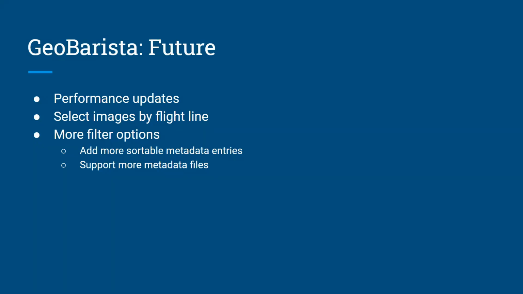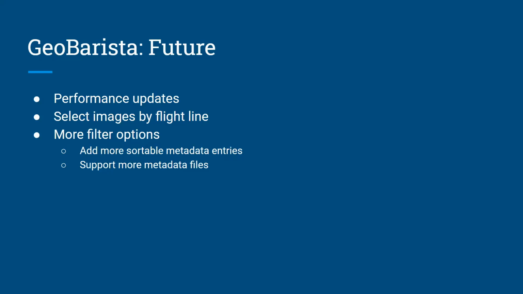Selecting images by flight line was actually a request from someone at Parsons about being able to distinguish flights. When a plane goes over a certain area and has to turn around, they have different flight lines, as they stop taking pictures so that they can turn around and take more pictures, whether planes or drones or whatever is taking the images. The idea is being able to distinguish between those lines as the plane makes its turnaround. Although we didn't quite have time to finish that request, it'd be great to get it done in the future.